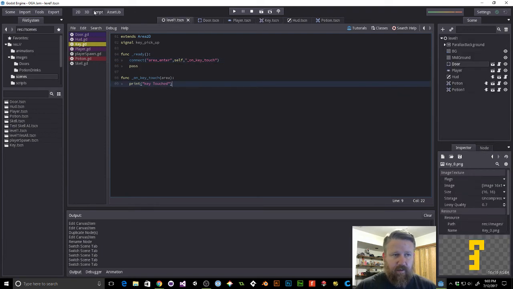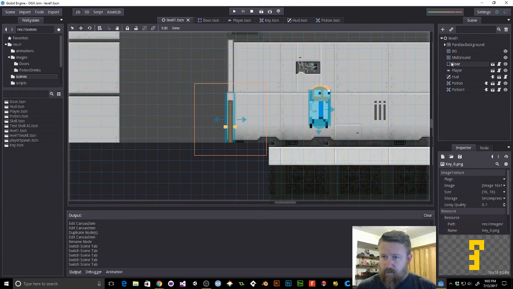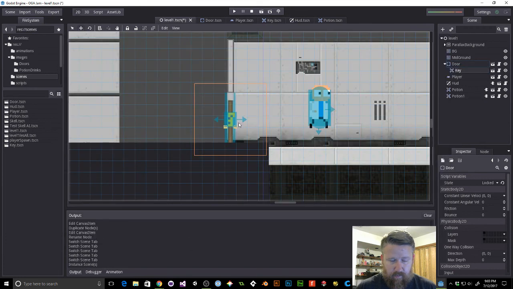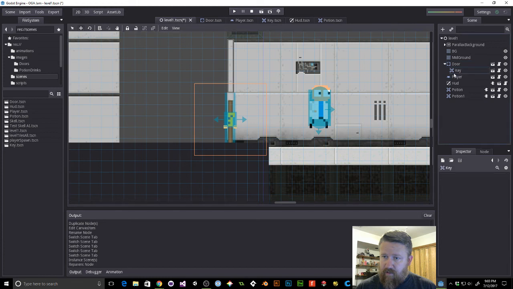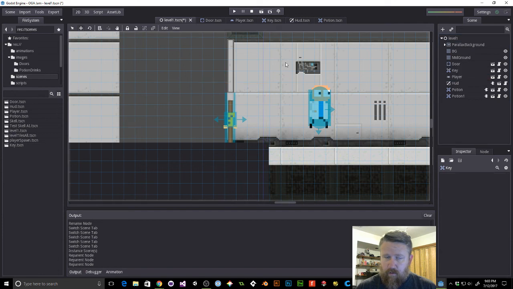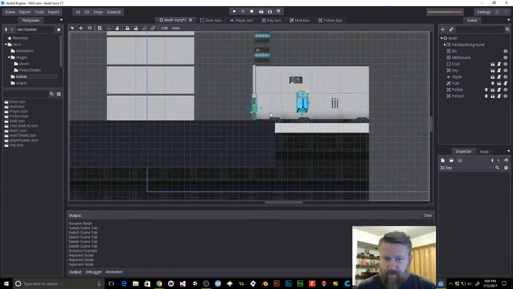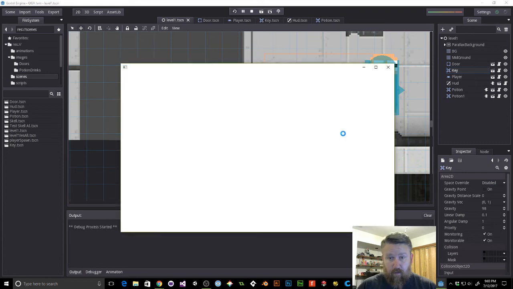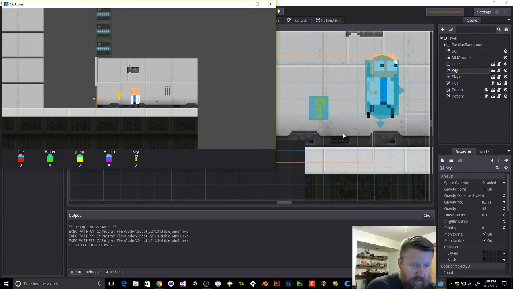Level 1, let's drop a key right by the door. And I did not. It'll just be sitting there. And it should say that key was touched when I touch it.